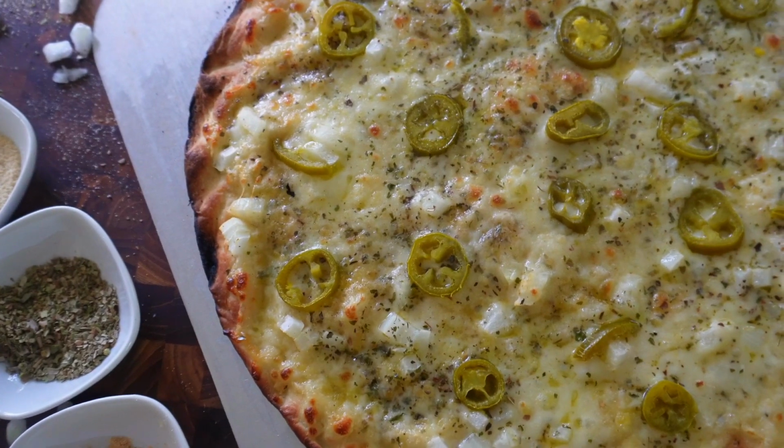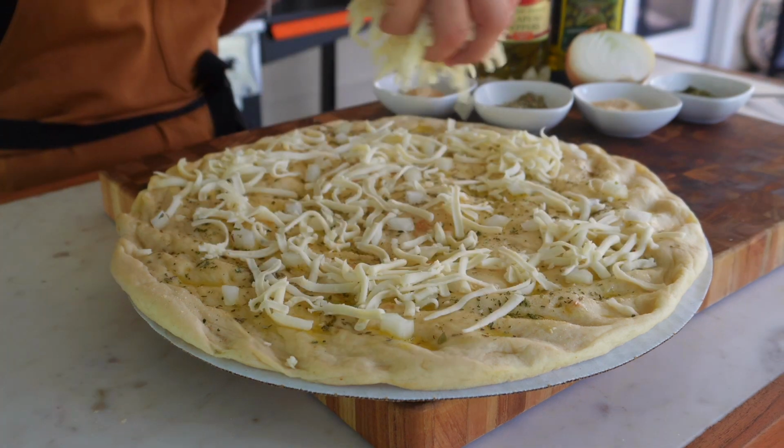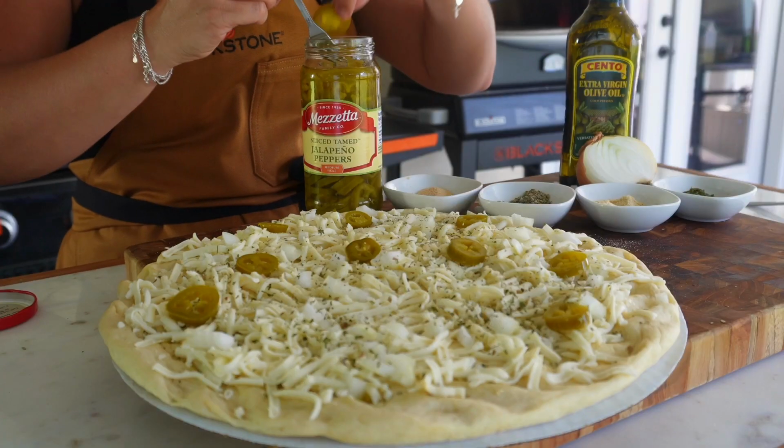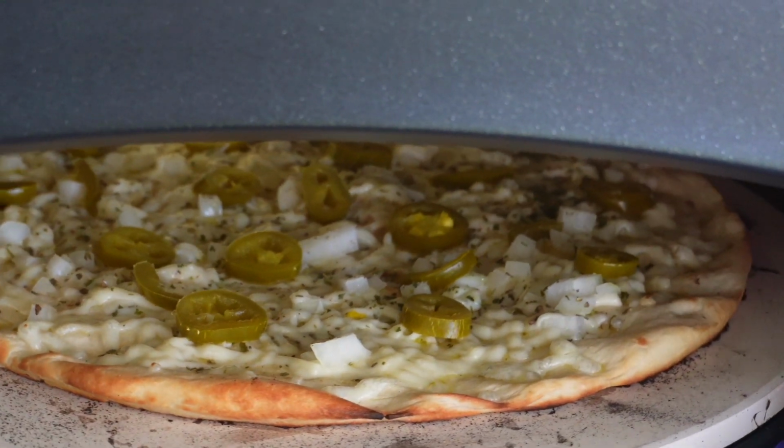One of my favorite pizza combinations is this simple white pizza with pickled jalapenos and onions. It's so easy, so tasty. I've been eating this one since I was a little kid, so it brings back so many memories for me, and I'm so excited to share it with you. So let's have a little pizza party for one, and let me show you how to make this one at home.